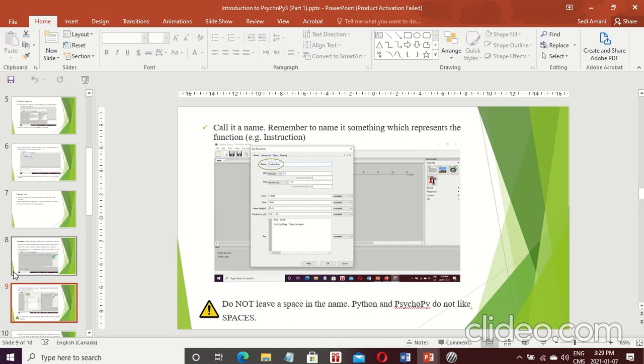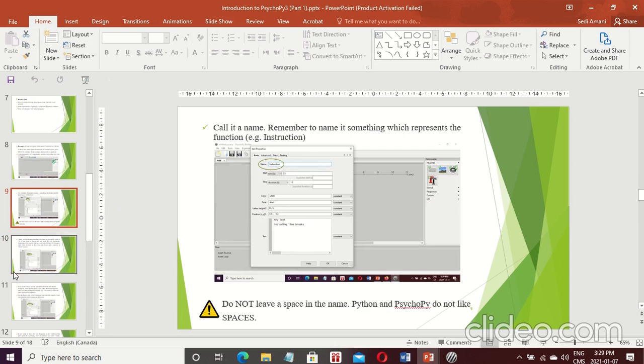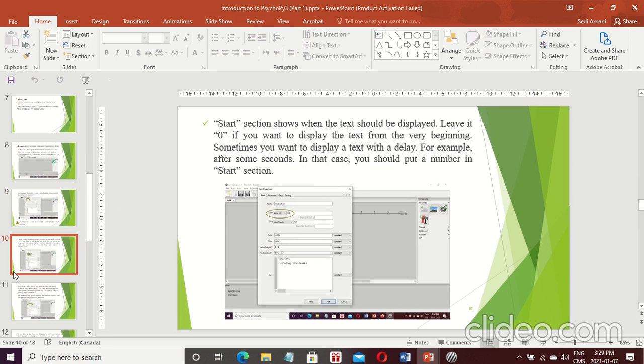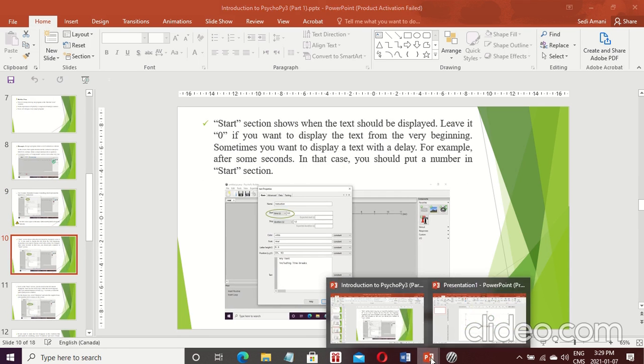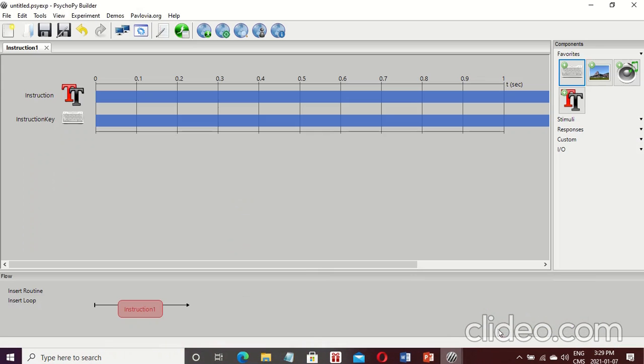Yeah, something that I forgot to mention is that PsychoPy does not like spaces. So when you are giving your routines a name, please do not leave a space.